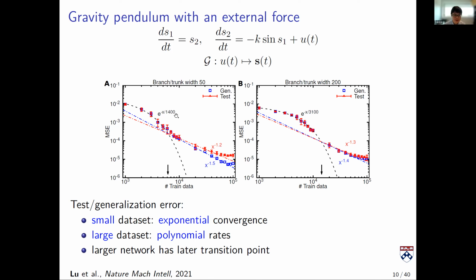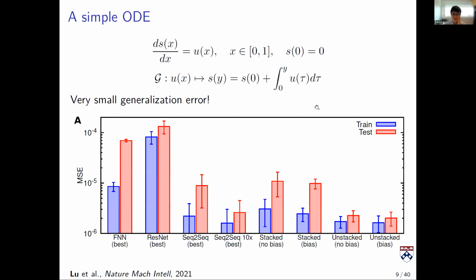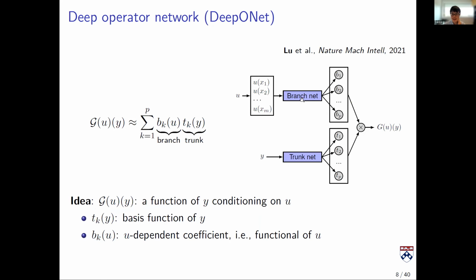However, this specific... Can I ask one question? Yeah, sure. Didn't you mention you are using the transformer network? No, we are using the DeepONet, this network. So the branch net is implemented with ResNet or FNN or sequence-to-sequence? Yes. For this simple case, the ODE case or this gravity pendulum, we use the standard fully connected network for the branch net and trunk net. But later, for some cases, we will apply CNN or ResNet. Okay, I see. Thank you. Yeah, for this simple case, we can use the simple branch net and trunk net.